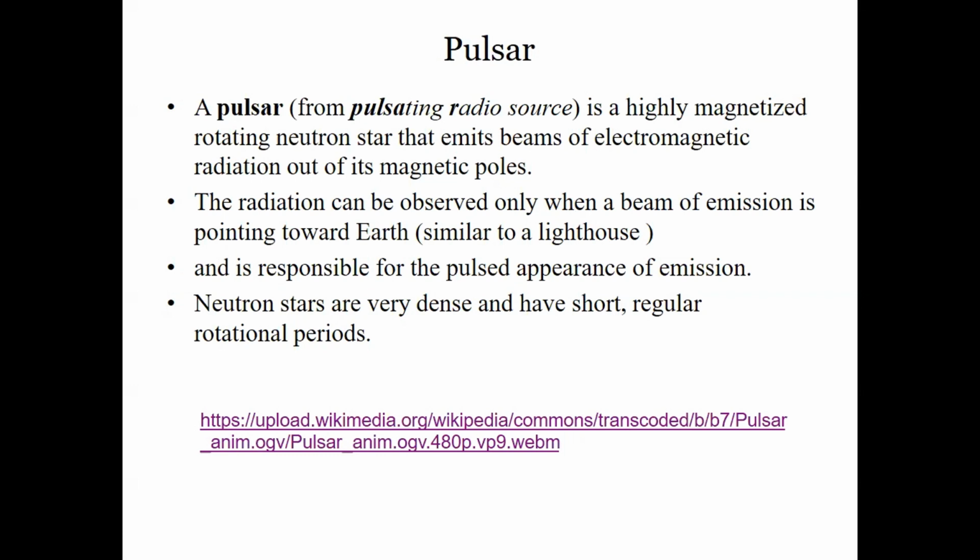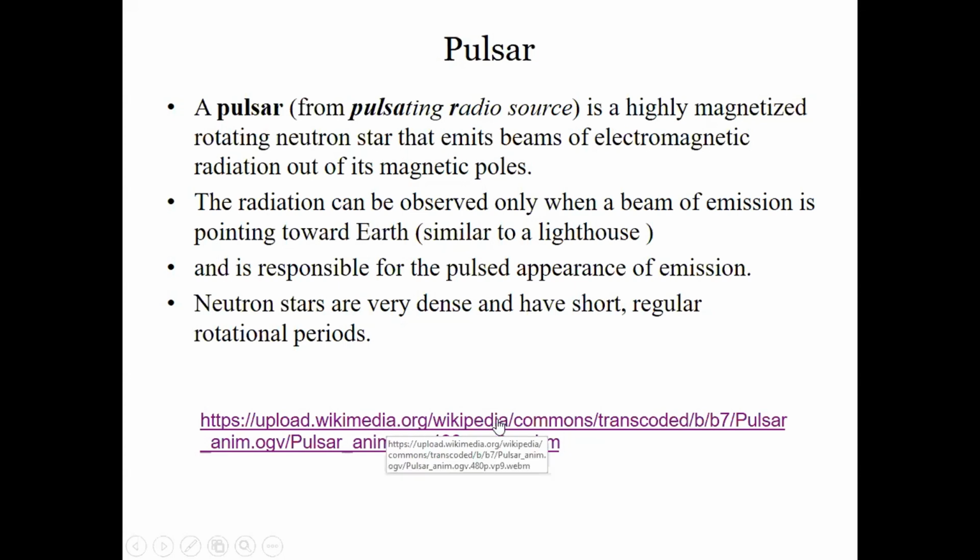And since it is rotating, it behaves just like a lighthouse. A light beam comes and is thrown on Earth, and then it goes away, and then the next round, another beam comes and then goes away. So it is responsible for the pulsed appearance of emissions, and the neutron stars are very, very dense materials and have very short and very regular rotating periods. In fact, their rotating periods are used for synchronization of clocks.